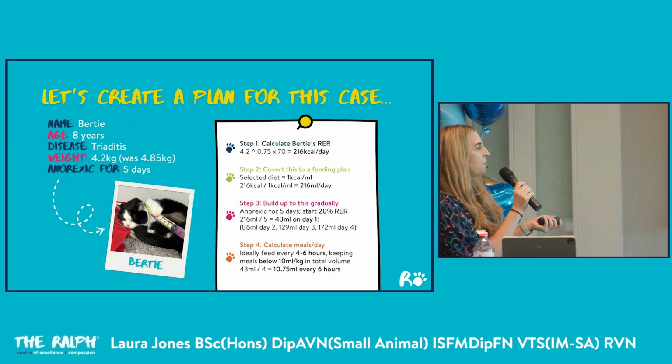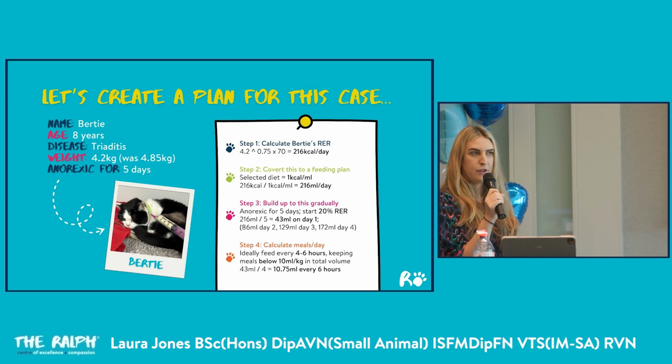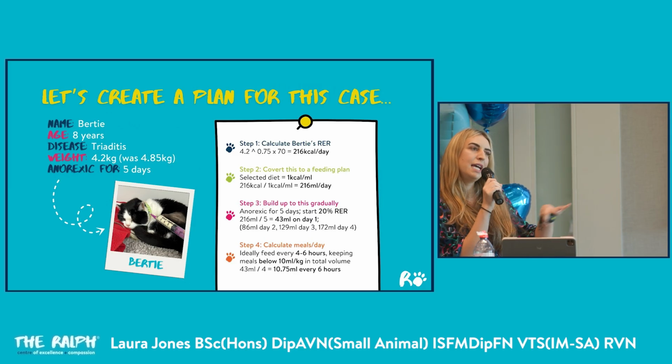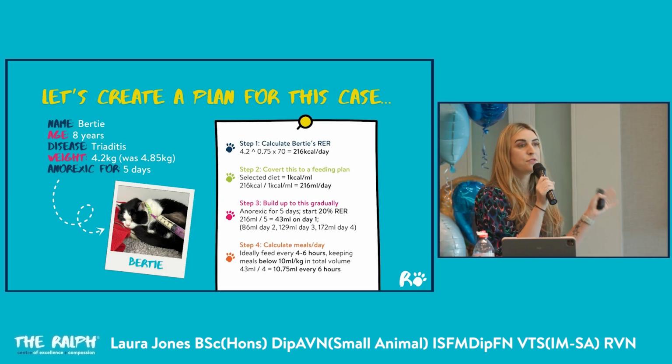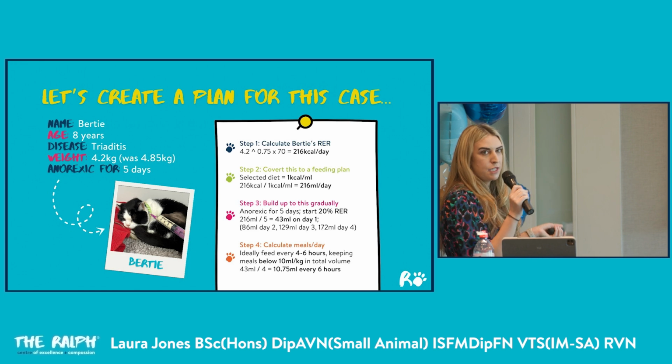So for him, on the first day, we can do his 43 mils divided by 4, gives him 11 mils thereabouts every 6 hours. And that would be fine for him. And then we will increase that each day until he's reaching his full RER intake. And that's really how we're going to approach these patients.